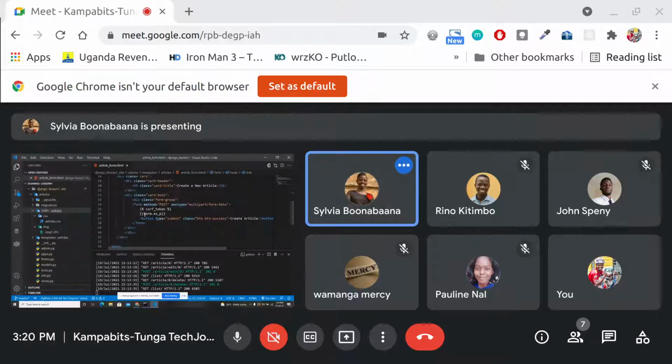And then this CSRF token, I've forgotten what it is in full, but I read that it has something to do with security of the forms as they are on the site to avoid hackers having access to the information or something like that. And then form, there are different ways of calling the form instead of putting in the inputs and the labels and all. This Django template already comes with this. I don't know if it's a class or something or an object, but so there's form as paragraphs. So I think when the form is created, they come out as paragraphs. So you can also have form as something else. I've forgotten the other options, but this is how we can fetch a form and then it's automatically created for us.